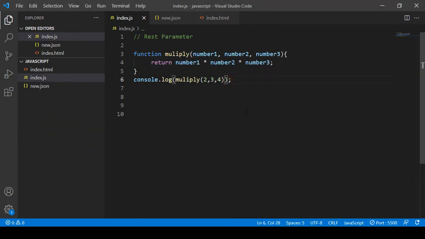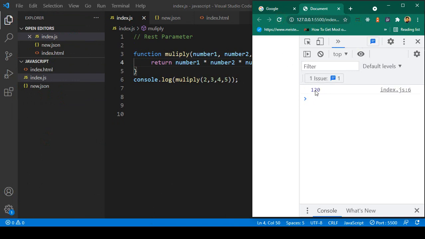Right now there are 3 arguments. If you have another argument, say a 4th one, I make it 5. Then what exactly do you have to do? We have to create another parameter, a 4th one, and add it to the multiplication as well. After you save all, it will display the result 120, which is totally fine.